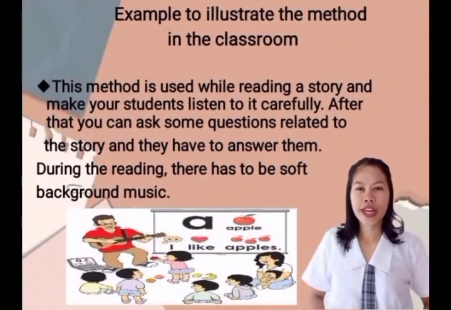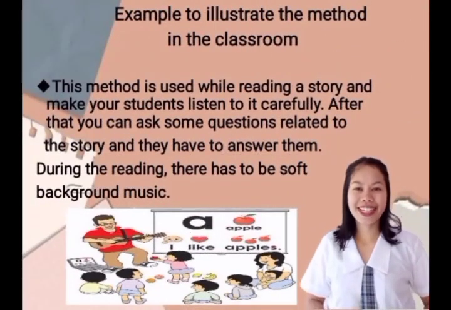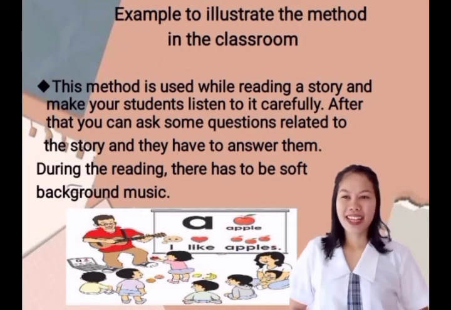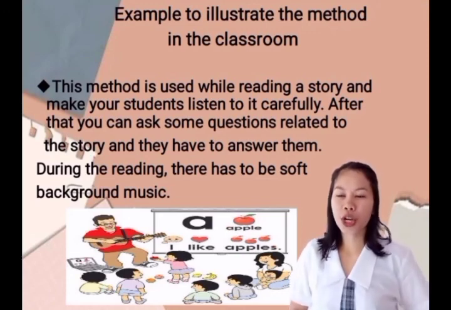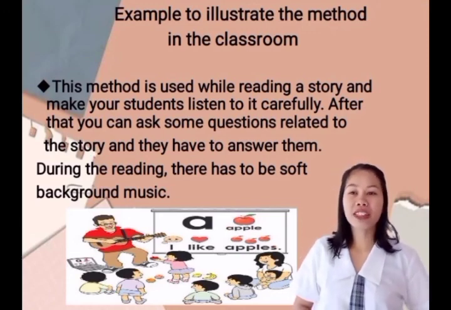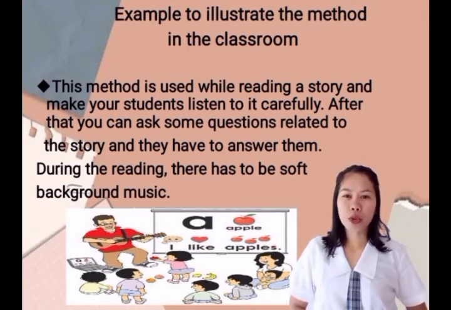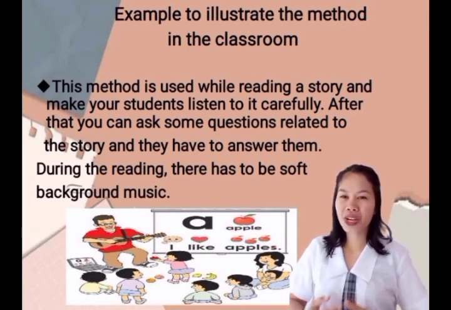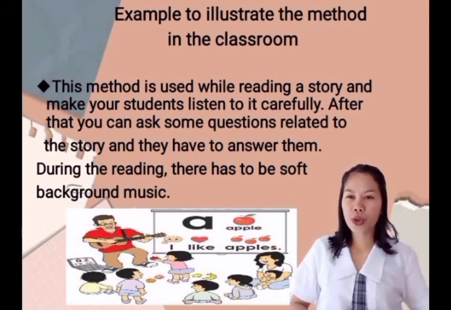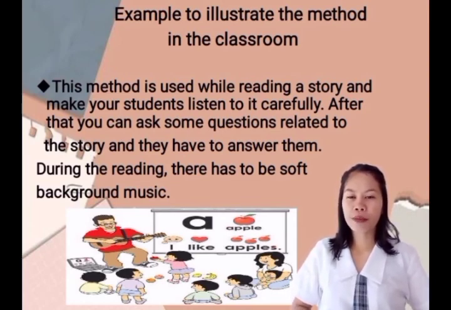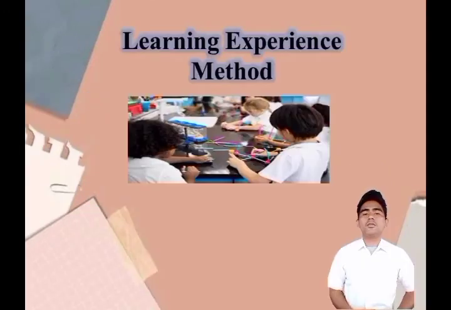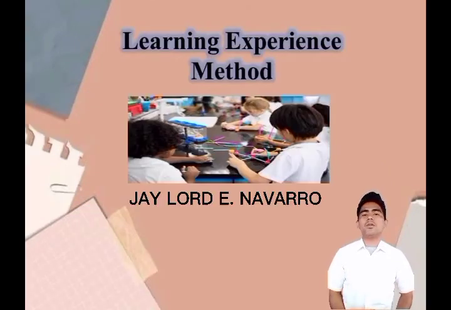An example to illustrate the Suggestopedia method in the classroom: this method is used to read a story and make your students listen to it carefully. After that, you can ask some questions related to the story and they have to answer them. During the reading, there has to be a soft background of music. And for the last is the language experience approach.